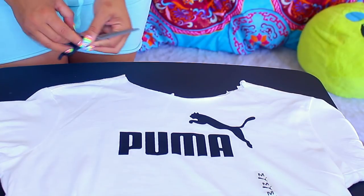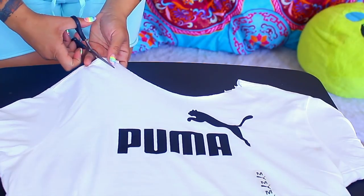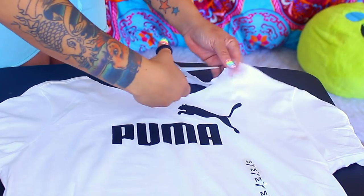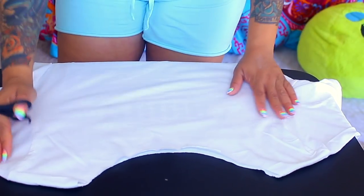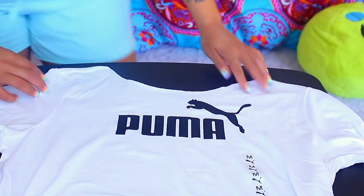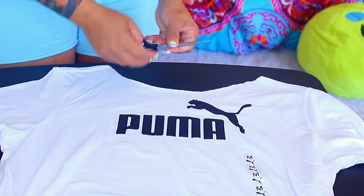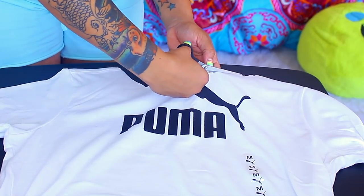This time I'm going to take the entire shirt in my hand. Keep in mind the shirt is going to stretch — it doesn't have to be perfectly even, because it is a t-shirt. I just look at it, and it does look like I have more on this side, so I'll just go ahead and trim a little excess away on the top layer and try to make it as even as possible. It doesn't have to be perfect.